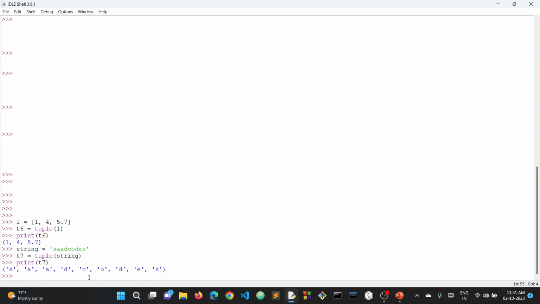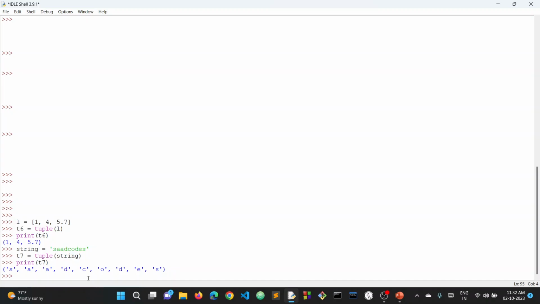That's why, because a string is a sequence of characters, that is, each character in a string is basically an element of that string. So in a tuple also, each character will be considered as an individual element of a tuple. So for our revision, we should create another tuple using our tuple built-in function. Let's create a tuple t8, but before that we have to create our sequence.